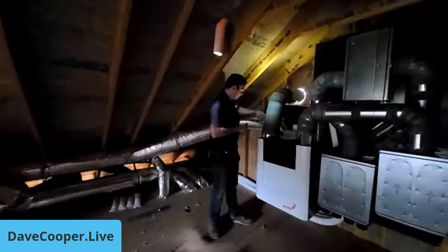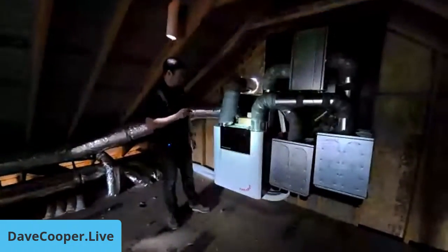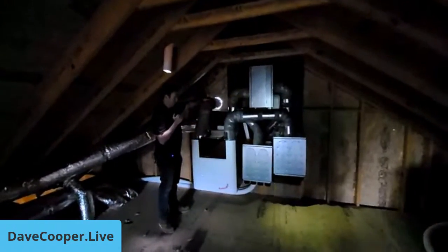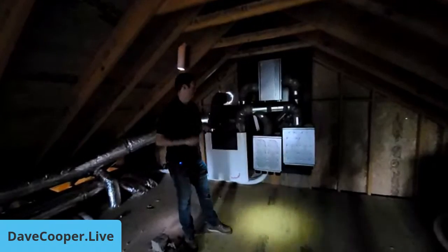And then it's going to dump it into this machine right here, which is going to let the air pass next to each other without actually touching each other. It's going to exchange the moisture and the heat from the ingoing and the outgoing stream. And then it's going to exhaust that air at the top. So basically, this is a fully balanced system. It's going to run continuously at about 180 CFM, and it'll constantly be pulling a little bit of air in, pushing a little bit of air out.